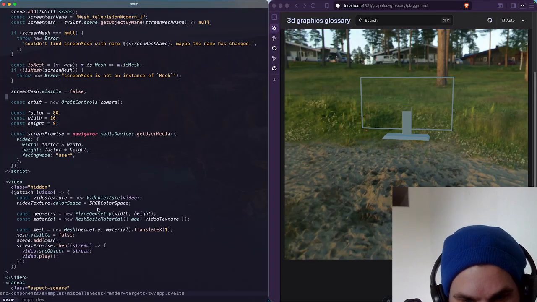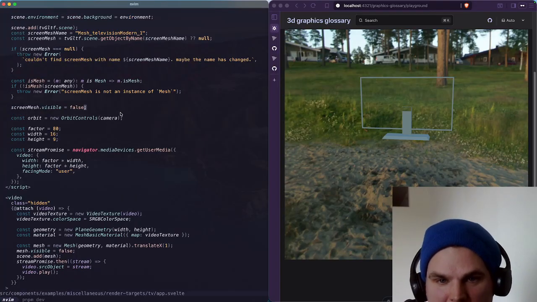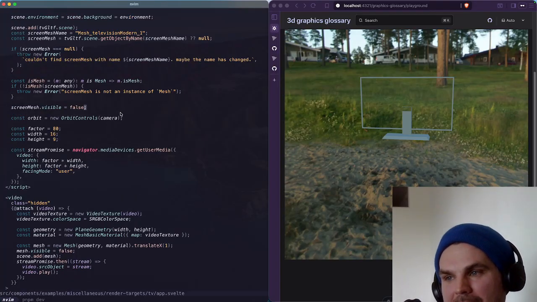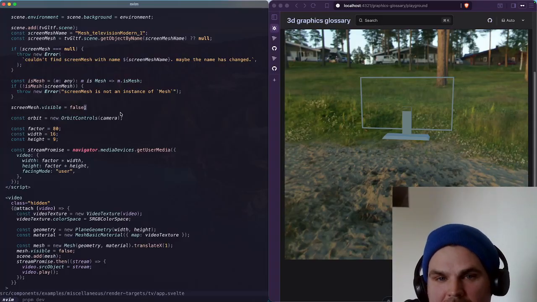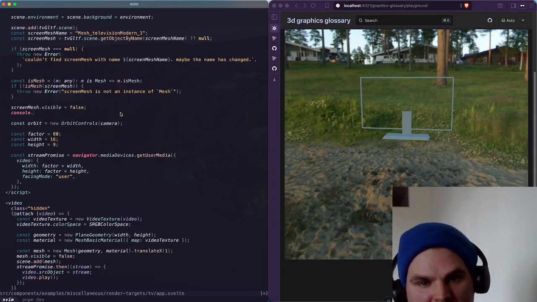Let's see, so we need to get the size and the position of that screen mesh. If you take a look at this screen mesh, let's log it out.